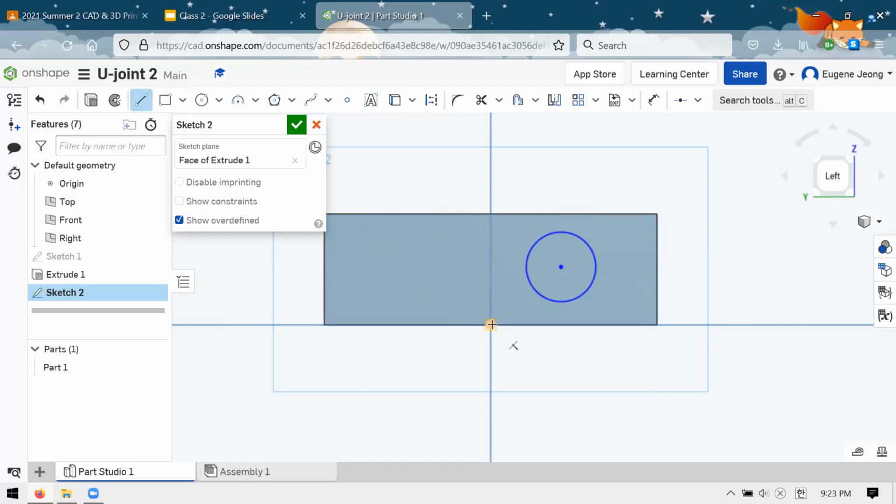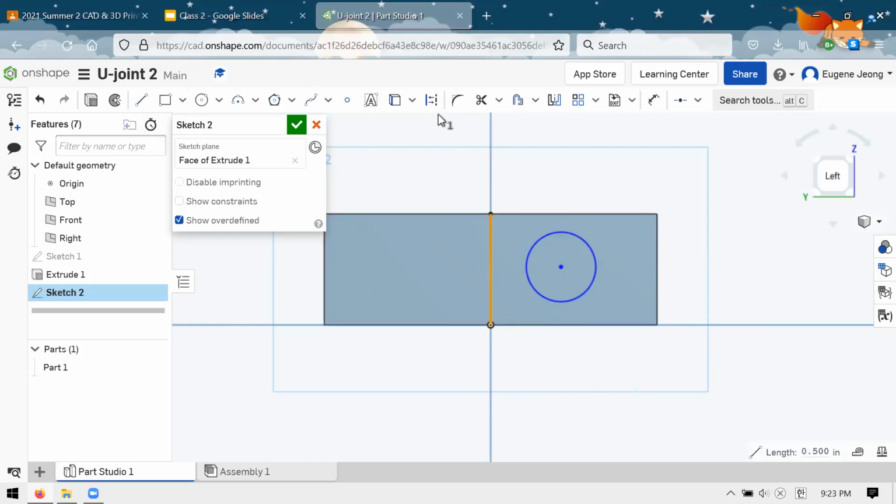We can make a construction line. So using our line tool, just go from the origin to the top here. Onshape will grab these points for you. You can see that just by drawing that line, it's completely black because I used that implied midpoint tool that Onshape does for you. As long as you hover over the right point before you click, it'll be fully defined.